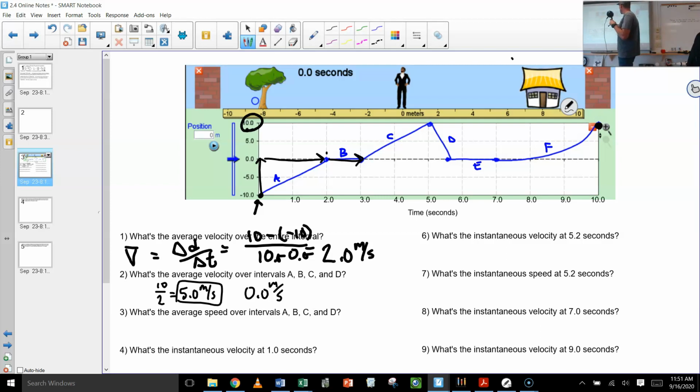At C, I'm moving 10 and I'm doing it in 2 seconds. So that's again another +5 meters per second. And then at part D, I'm moving in the negative direction. So my final position is down here at 0. My initial position is up here at 10. And then the time it takes me, it looks like, half a second. So this one's going to be a negative 10 divided by 0.5, which is 20. So this is going to be a negative 20 meters per second. And I probably have to use two significant figures because that's what's going on down here, so I would be forced to write this in scientific notation.